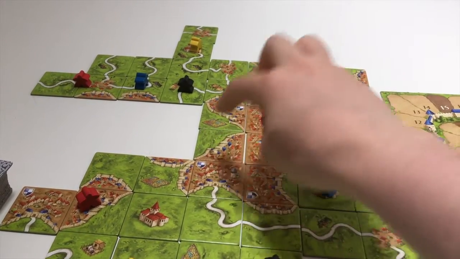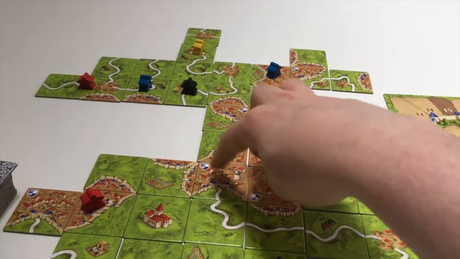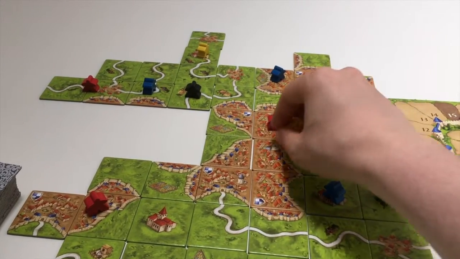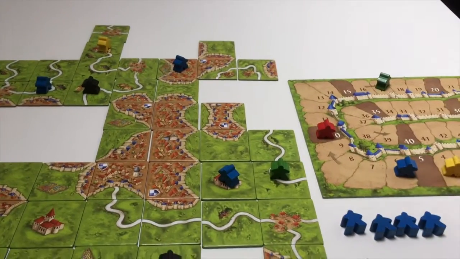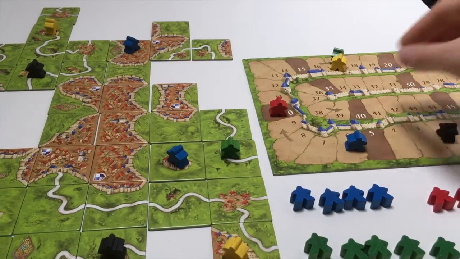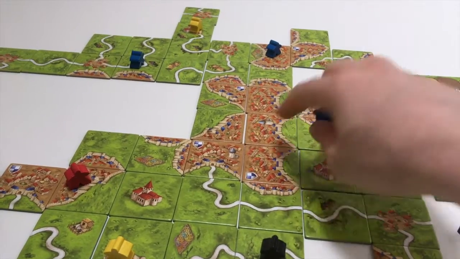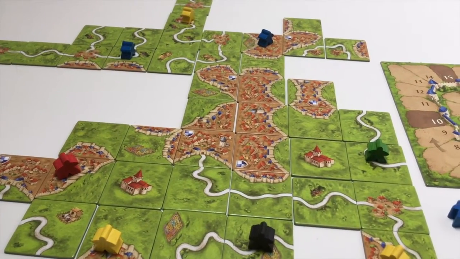Now these shields give you an extra 1 point, and then you get 1 point for every tile that the city is in. So 1, 2, 3, 4, 5, 6, 7, 8, 9, 10, 11, 12, 13. So both the yellow and the red would then retrieve their yellow and red meeple, and both would increase by 13. So yellow on 4 would go to 17, and red would go to 23. I just realised as well that when we placed this tile here, this monastery was also completed, so he would score 9 points as well.